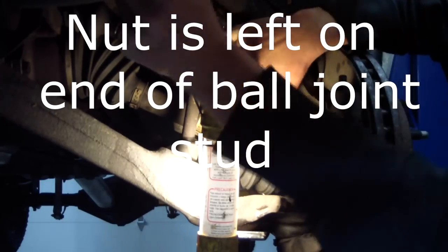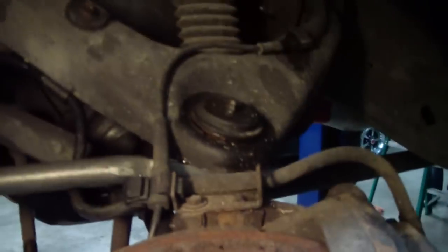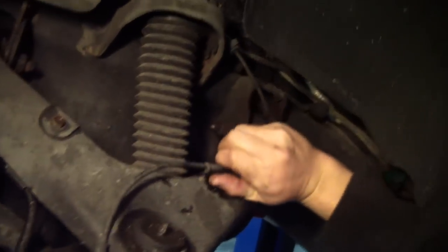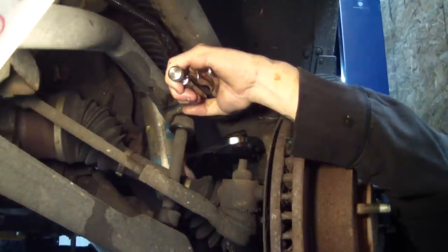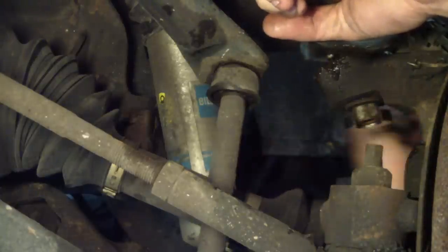Here he's taking the nut off the upper ball joint. I've got the pickle fork shoved in here — a little bit more tension on with the jack to try to lift it up some. The pickle fork is actually upside down. We decided we'd better go ahead and unclip this line here because we're going to have to swing this control arm up for the press. We're going to take the nut off — we ended up having to put a needle nose on the stud of the ball joint because of the spinning. It might pop a little bit when it completely comes off, so beware.